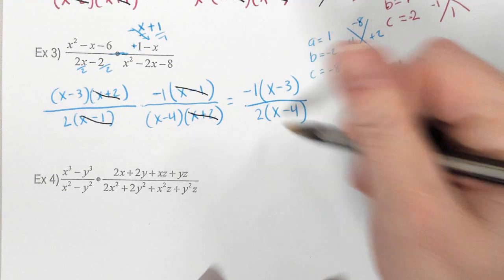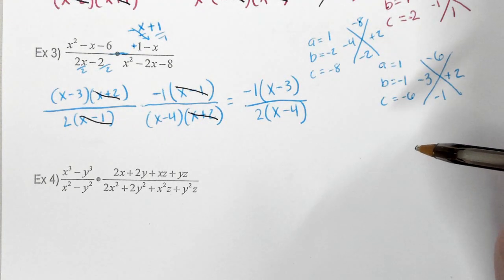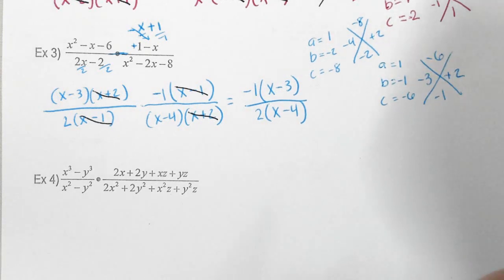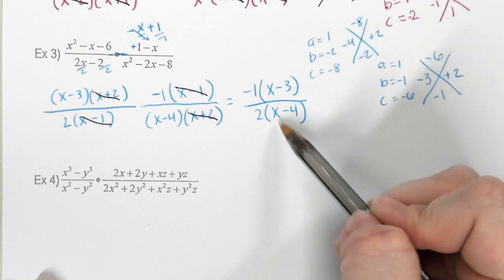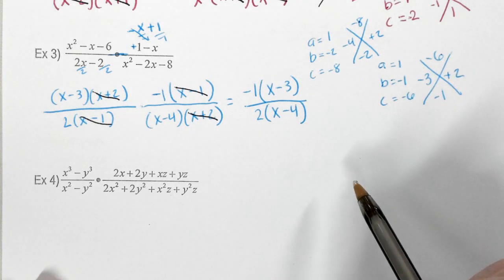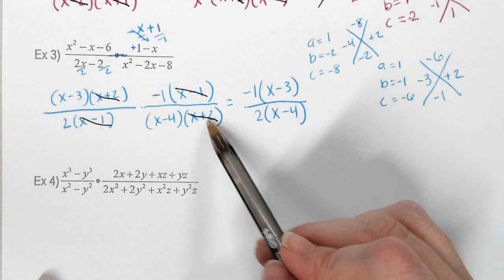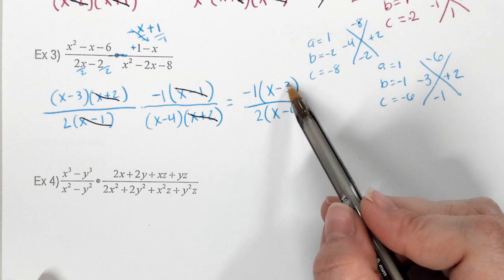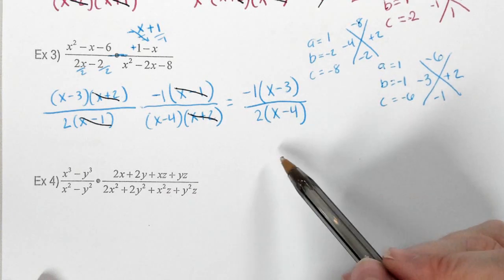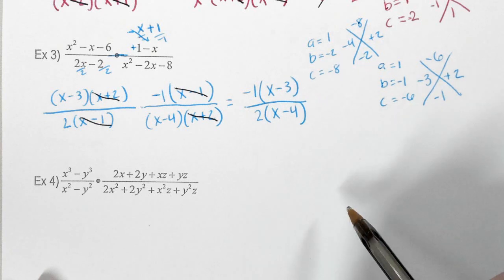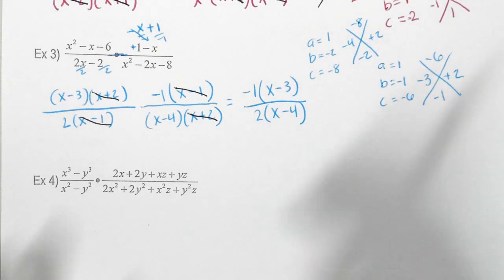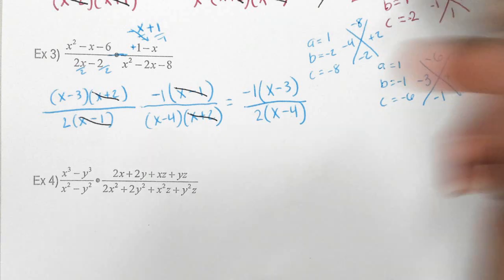Can you cancel these x's? No. Because they have that minus sign behind them. Even if they had a plus sign, you can't cancel them. Remember, when they have that minus or that plus, that makes them stuck together. And their baggage, that 3 and that 4, don't match, therefore they don't cancel each other. So if their baggage matched, like if they were both x minus 3, then they could cancel. But they don't. Their baggage is different, so they can't join each other. Okay, so there's your answer.